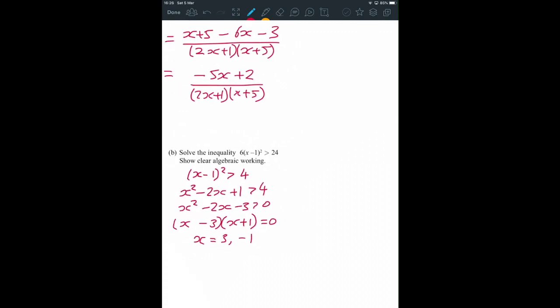Well, we have from that line there a quadratic with solutions at minus 1 and 3. And we want that quadratic to be greater than 0. So that's looking for the region over there and region over there where the curve is above the x-axis. So my solution, x has to be greater than 3 or x is less than minus 1 to describe those two regions.